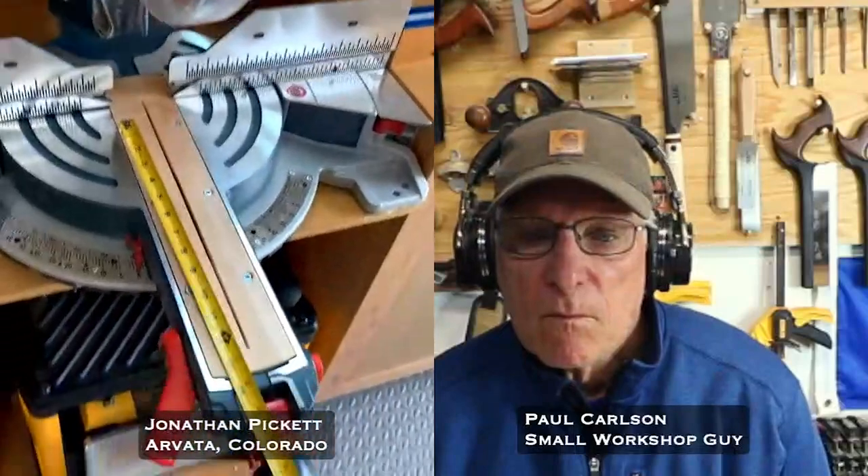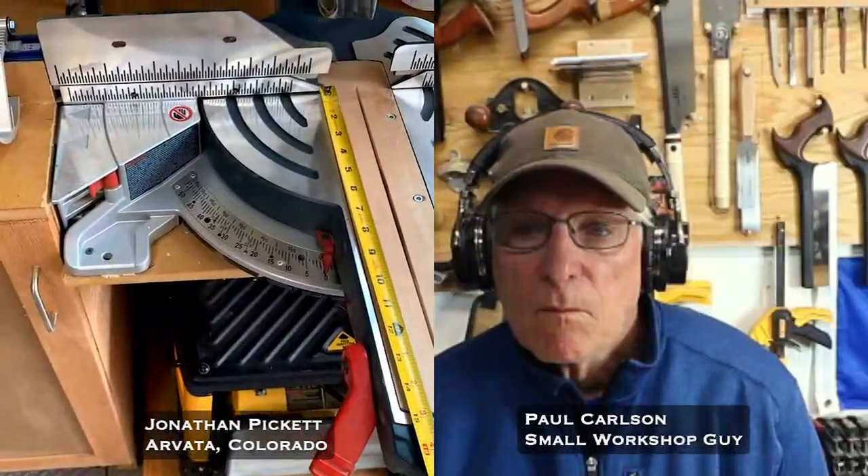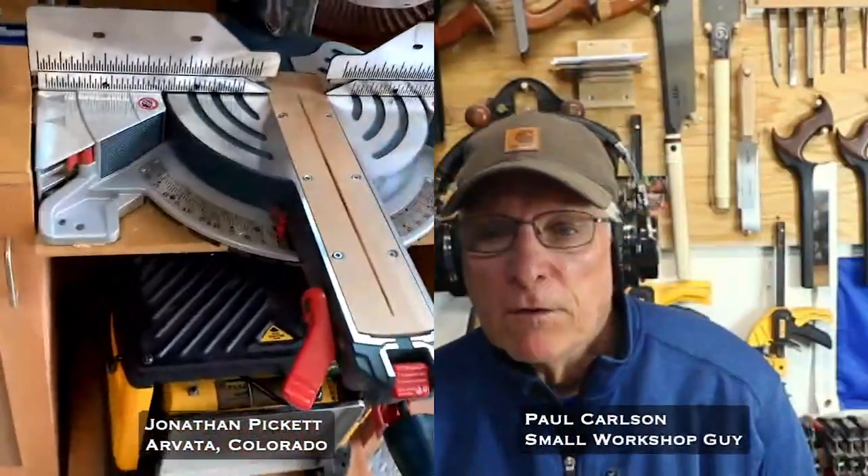Yeah, especially when working at night, and having it here for the saw — I put it so it goes straight down on the blade so I can see real well what I'm cutting and where the lines are. Does that miter saw have a laser? It does not. I wouldn't mind if it did, but for how much it can cut lengthwise and all the things it can do and the power it has, I was fine going without the laser. What can you cut — about 13 inches or so? Yeah, just about — actually, it's real close to 13 and a half. Wow, I'm getting one!